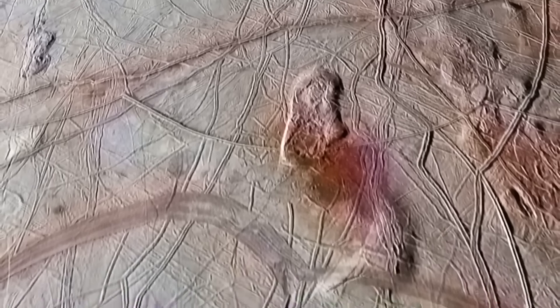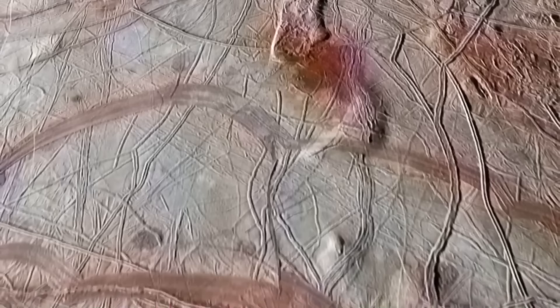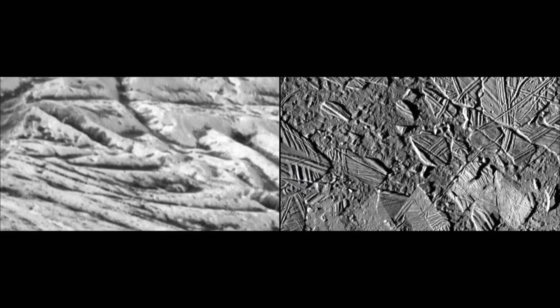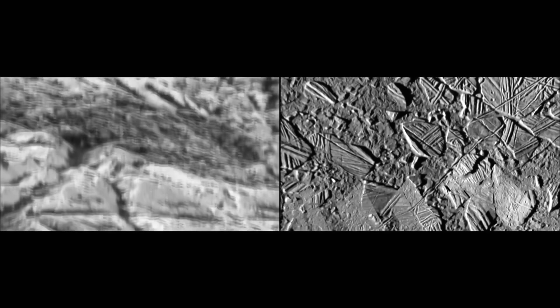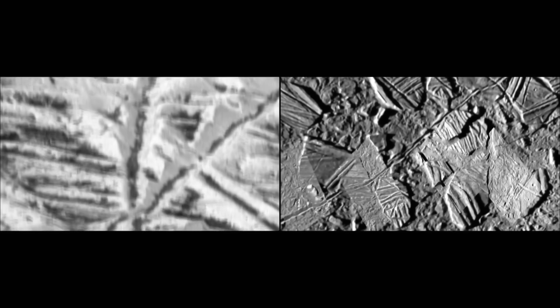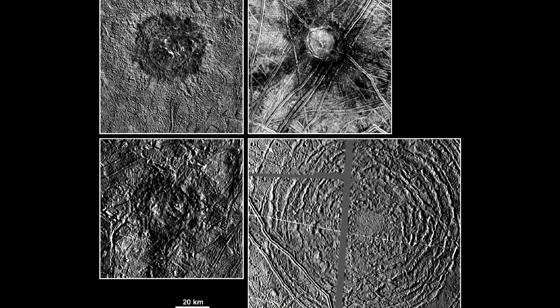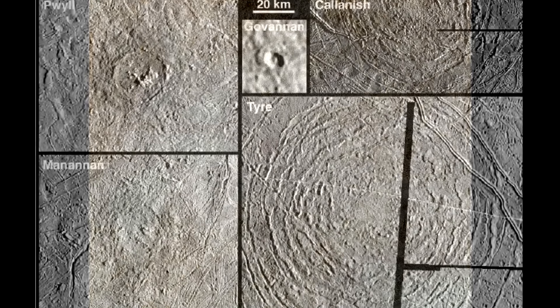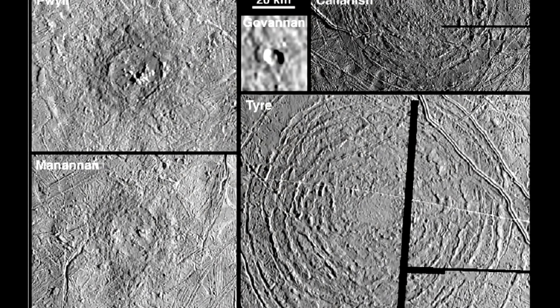Their number is small. There are only 40 named craters over 5 kilometers in diameter, which suggests that the surface is relatively young, from 20 to 180 million years old. So Europa has high geological activity. The spectral analysis of the dark lines and spots of the structure shows presence of salts, magnesium sulfate in particular. The reddish hue allows to assume the presence of iron and sulfur compounds as well. Apparently they are contained in the ocean of Europa and are ejected to the surface through clefts and then freeze. In addition, traces of hydrogen peroxide and strong acids were found. For instance, there is a high chance that Europa contains sulfuric acid hydrate.